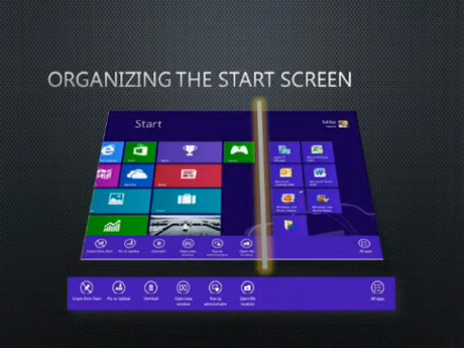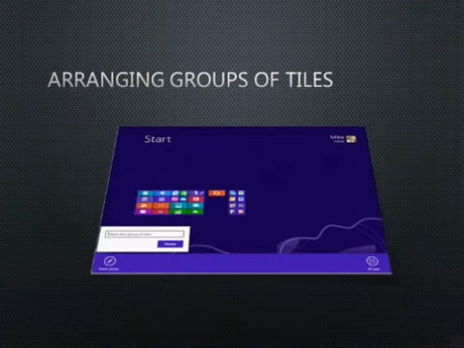Moreover, you can give names to groups of tiles. You do this by zooming out either with a pinch gesture or by holding down control on your keyboard and using the scroll wheel on your mouse. And you can then select a group of tiles, either by touching and dragging down ever so slightly or by right-clicking with the mouse. And you can select a group of tiles and give it a name. So you can call stuff work or college or internet favorites and so on.